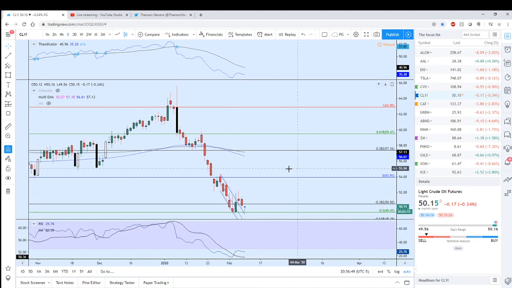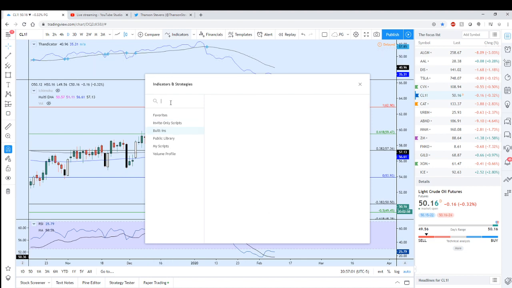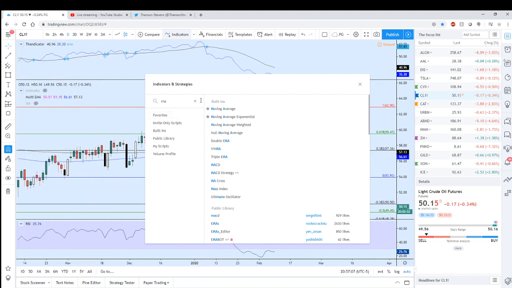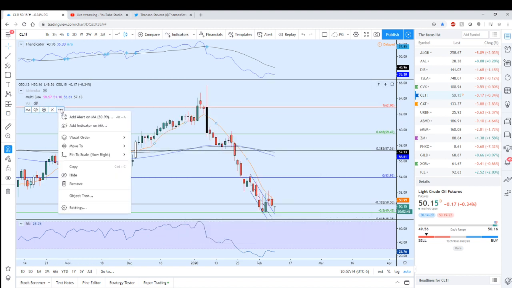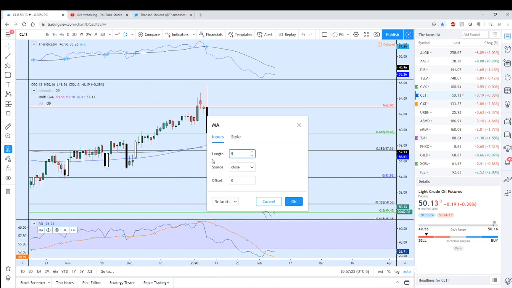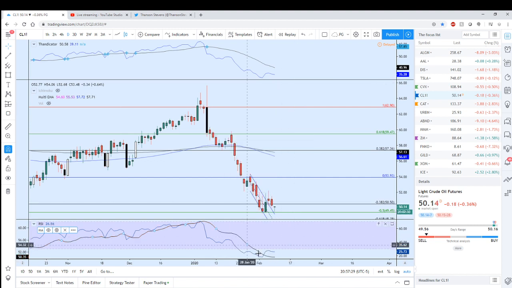Okay, so earlier in the video, I pointed out that the basis of the indicator is a moving average 5 laid over top of the RSI 14 chart. All you do is add a moving average. We'll just take it off. Add a moving average, and then you click more, move to existing pane below, and it will overlap on top of there. Change it to a 5 because 9 doesn't mean anything. Make it whatever color you prefer, and there you go. That is the basis for the indicator.